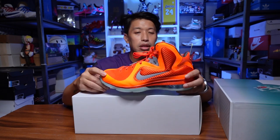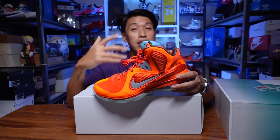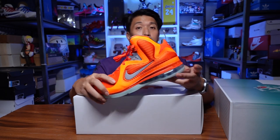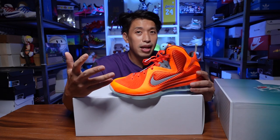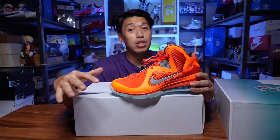Overall, the LeBron 9s Galaxy colorway is a sure eye-catcher. If you plan to rock this on-court, you will surely grab the attention of your teammates and opponents. It is a very steady performer in my opinion — very responsive, with a very nice cushion setup from the forefoot bounciness of the zoom and the Air Max unit on the back for impact protection. The traction is really dependable. The only downside is it is worth 12,000 pesos, so it's not cheap at all. But if you are a LeBron fan, this is a must in your collection. It is available at Nike.com and Titan 22 here in the Philippines. For sizing, go true to size — I'm a US 11 and went US 11 on the LeBron 9 Galaxy. If you're a wide footer, go half a size up.